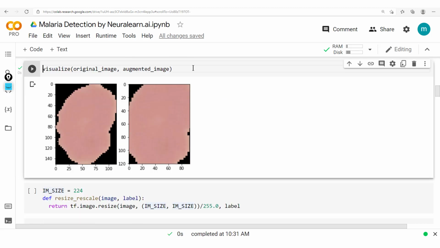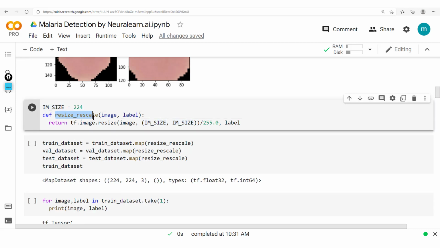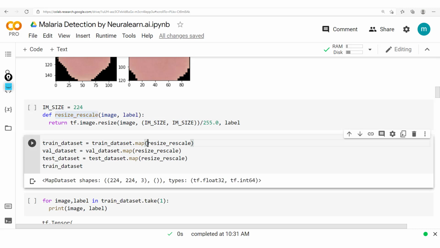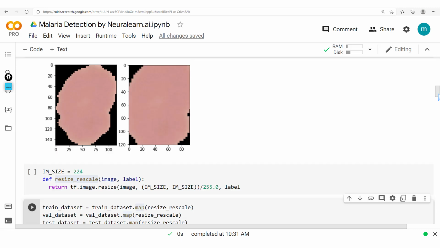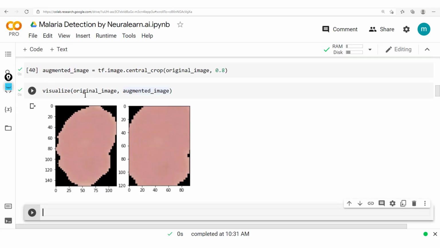Now the way we're gonna integrate this augmentation in our data pipeline is gonna be similar to the way we did with the resize rescale. So just like we use this map method, we are gonna reuse this same method for our augmentation. Here, let's suppose let's add this code and then define our augment method.